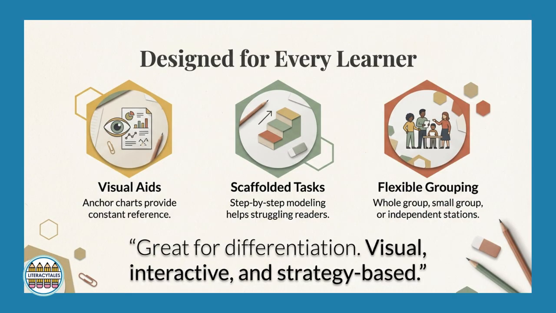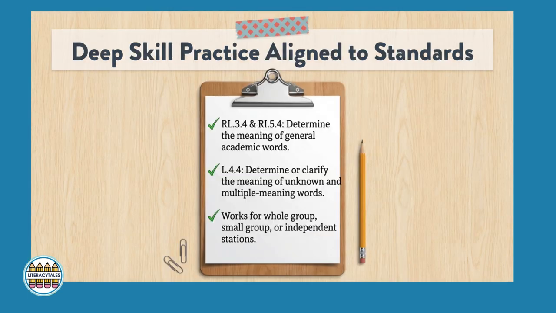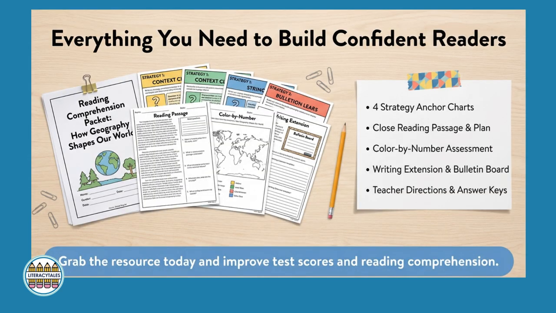So this packet is designed for every learner. We have the visual and all the step-by-step models helping struggling readers. Use it in small groups, use it in whole groups, use it as intervention. There are so many ways, and it's interactive, fun, and engaging. It's a weekly packet, just print and go. I'm giving you something to help and support you. It's standards aligned.